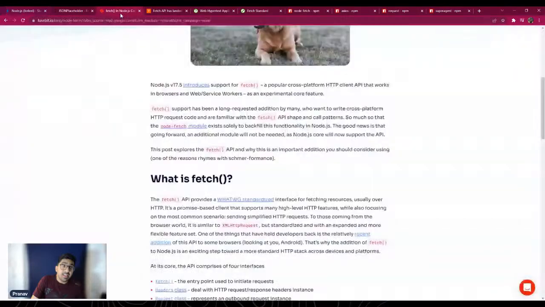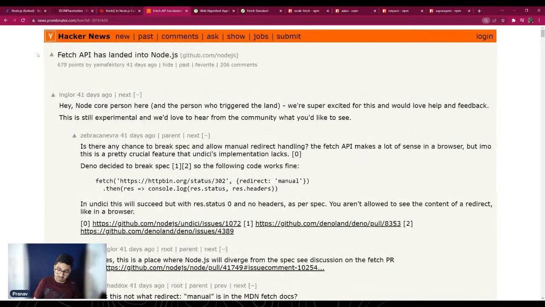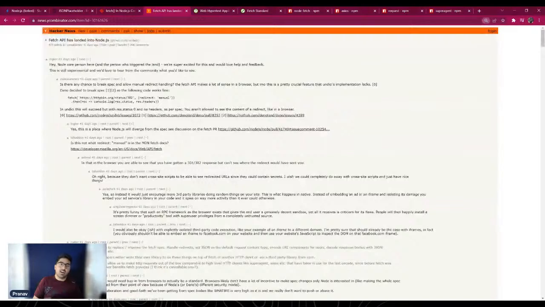But the main thing is, why did Node.js actually include it in their core build, core library? And why is everyone obsessed about it? Because if you go to Hacker News, there are hundreds of threads in which people are talking about the Fetch API landing in Node.js, for example. I just pulled out the top one I found, but there are hundreds, believe me. Developers are talking about this left and right, and I did not know anything about it. I just knew that there's something called Fetch, there's something called Axios, because I also use Axios, but I did not know what's the big deal.